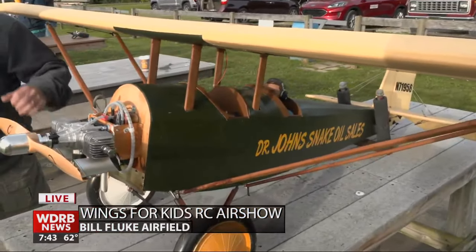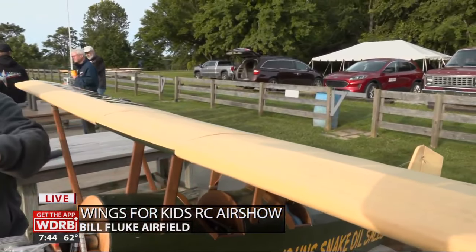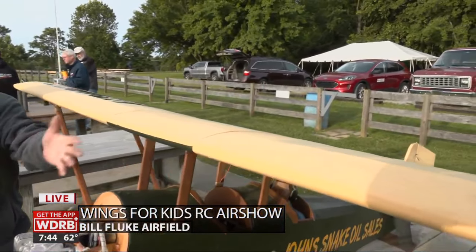So what goes into something like this? Well, you start out with a bunch of sticks and you glue all the sticks together. And if you glue them correctly, this is how it turns out. It's amazing. And of course the skin on here is the same thing as on actual planes, the real aircraft. It's a fabric covering. You put it on, you glue it down, then you use a heat gun and it stretches it tight. And it stays like that. You don't have to worry about it forever. What kind of engine does it have? This is a gas one, but things are kind of moving toward electric. A lot of the old guys, we still like to use the gas engines. This is a twin cylinder, about a 5-horse engine, and it uses gasoline just like you put in your car.